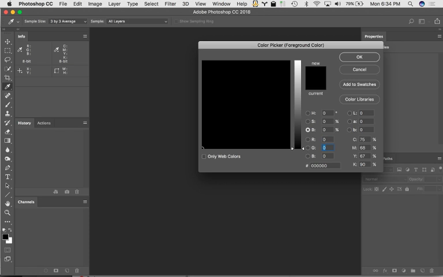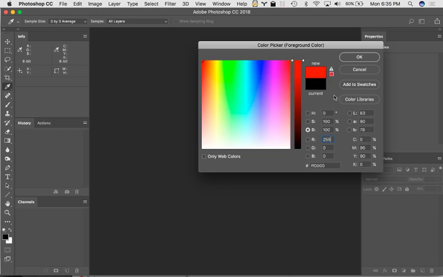If you hit your tab key, it will take you down to the next little square. Hit 0 again, tab key one more time will take you down to the blue. Type in a 0 there as well. You should end up with a black just like I have. If you then click on the R value and type in 255, that is the maximum red you can get. This is by definition a pure red.